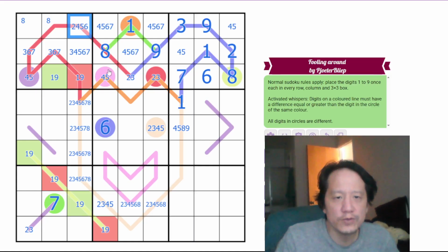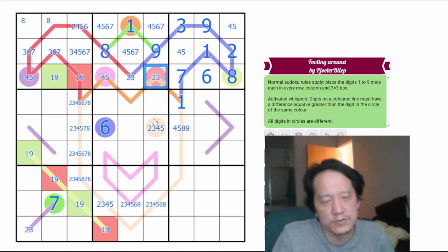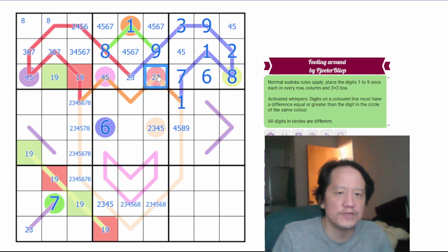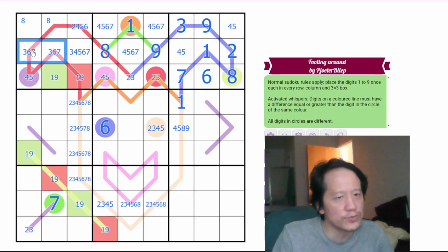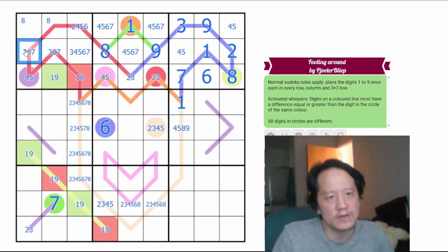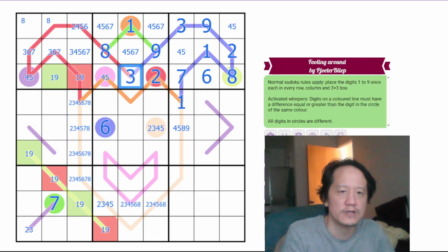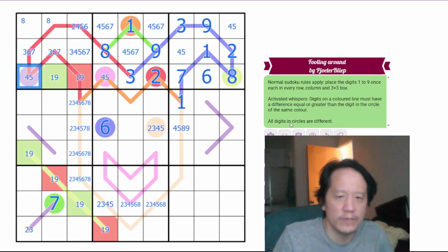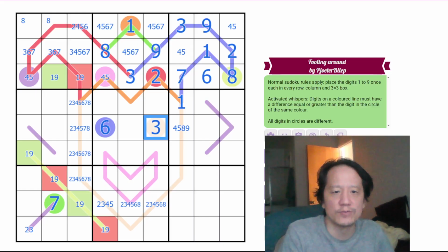Huh. 3 must be one of these digits here. This is 2 or 3, this is 2 or 3. Can this ever be 3? If this is 3, you can't. You would have to have 4 here, and that's not 3 away from 3 or 6. It's 3 away from 7, but that's it. 5 is not 3 away from any of these digits, so this has to be 2, which forces this to be 3. This can't be 2. This has to be 3 then of difference.